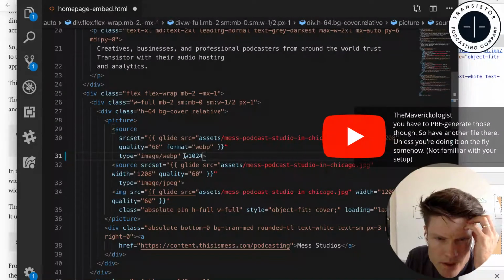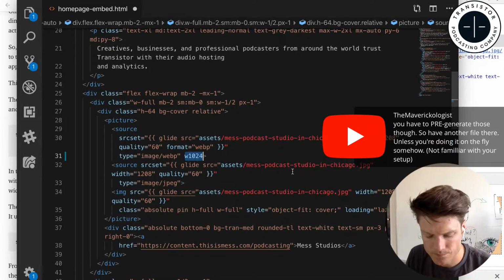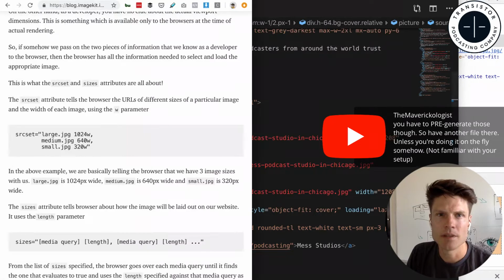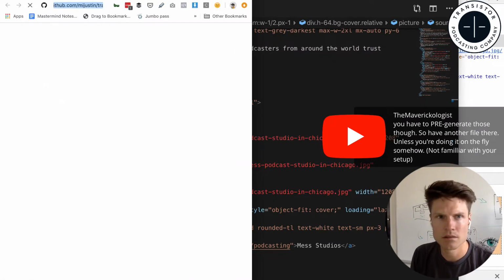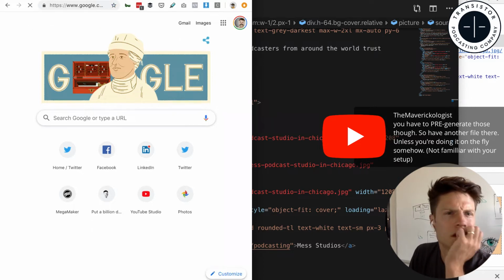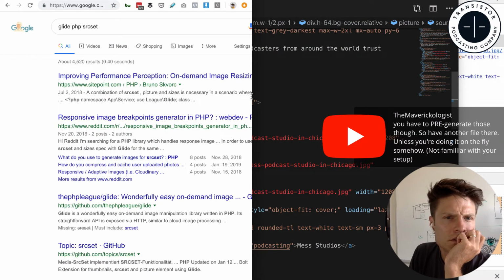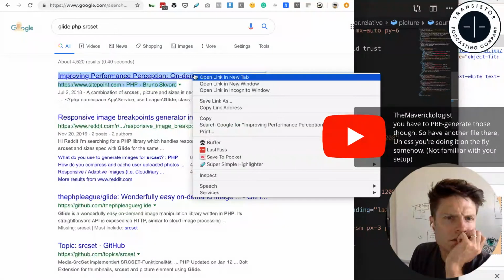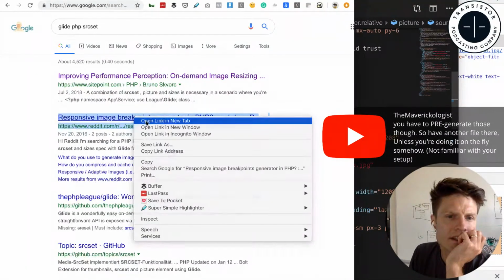So I think I actually, let me actually, Glide PHP source set. I gotta read these.